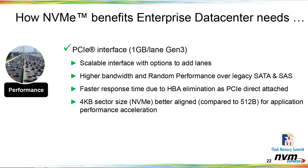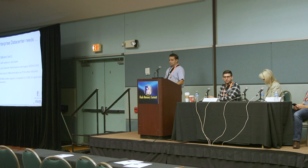NVMe is built around PCIe as a physical interface. PCIe Gen 3 offers 1 gigabyte bandwidth per lane, and you can go to wider lanes; Gen 4 goes to 2 gigabytes per lane. Unlike other traditional interfaces that are bandwidth-limited, PCIe as the physical interface for NVMe devices allows higher throughput, higher bandwidth, and higher random performance because the pipes are wider. Direct-attached PCIe also reduces latency by removing the HBA layer, improving response time and quality of service at the system level.